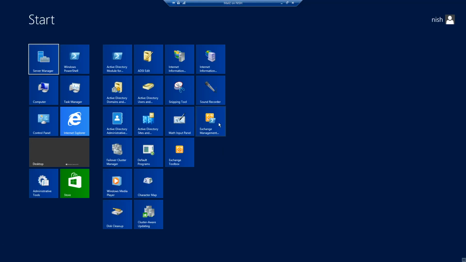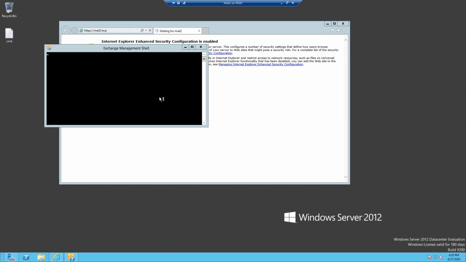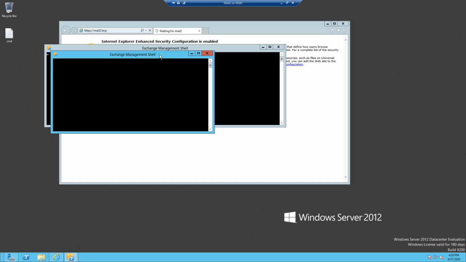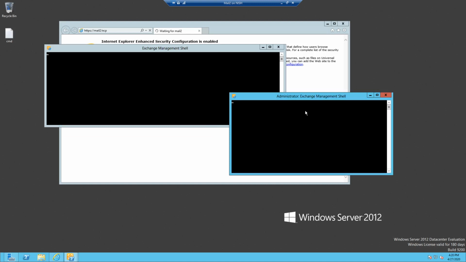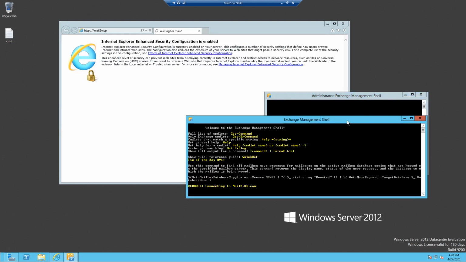Meantime, okay, we can see the Exchange Management, the Exchange Toolbox. Okay, let's run that as well. So this is the shell that we need to use. So most of Exchange 2013 is managed through the command prompt, and if the ECP comes up, then I can show you.